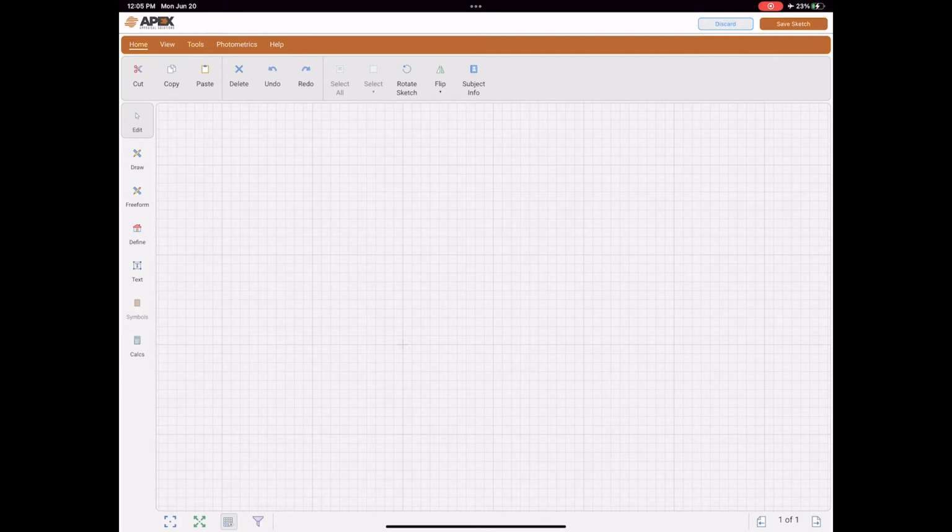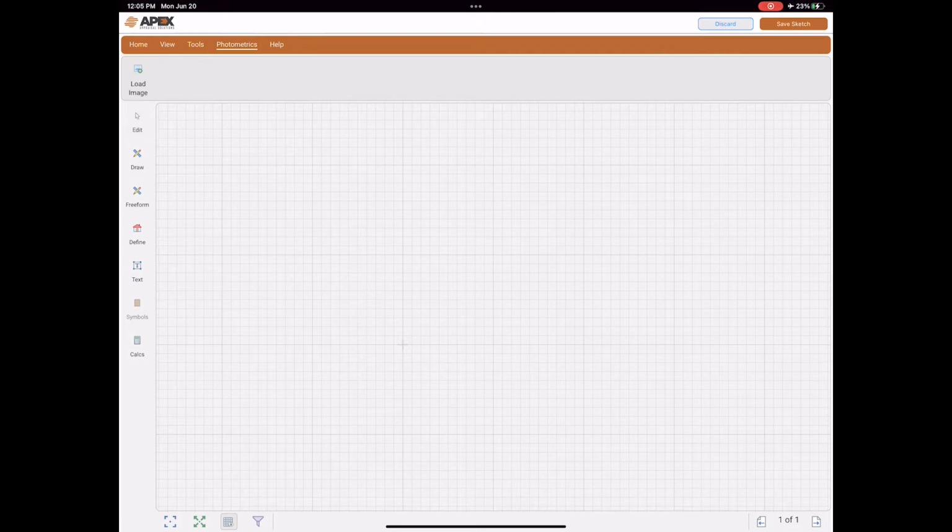To the right of that, we have the View tab. This is where you will come to add or remove pages. You can come here to view your calcs as well as adjust a few different settings for viewing and grid on, off, and things like that. To the right of that, we have the Tools tab. This is where you can come to change your settings as well as change a few settings on the fly like line snap and angle snap. I'd recommend leaving those where they are, but if you want to play with them and see what they do, you can come here and take a look.